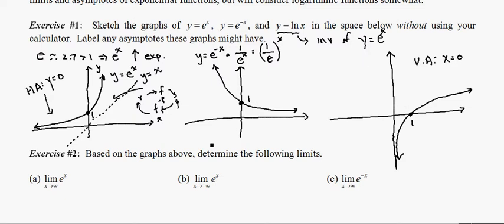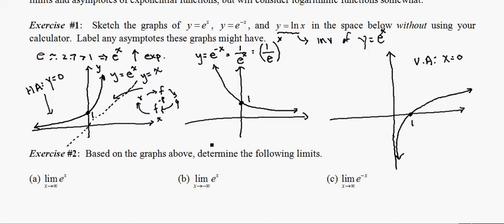Let's take a look at number 2. What we now want to be able to do is use these three graphs to think about some very special limits. We're never going to really think about what the limit of e to the x is as x goes to 5, because e to the x is a continuous function, so where it's heading is where it's ending up, if you know what I mean. Same thing with ln of x and e to the negative x. Generally speaking, they're continuous. So, ln of x isn't continuous everywhere, but we would only be thinking about it for x greater than 0. The point is, what we're going to be looking at are the special limits.